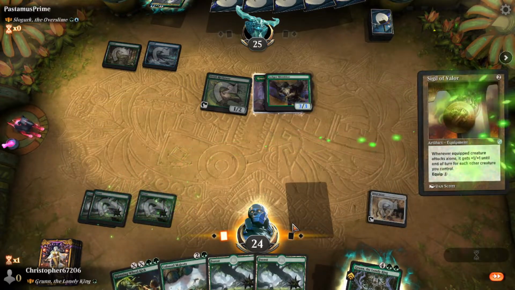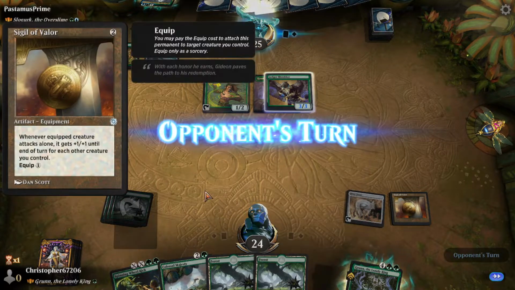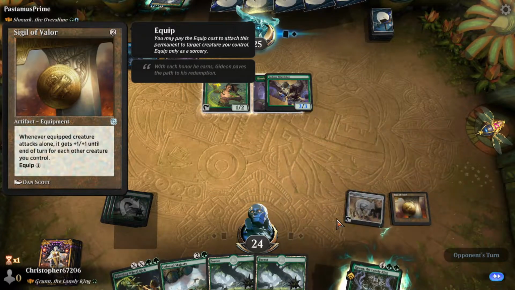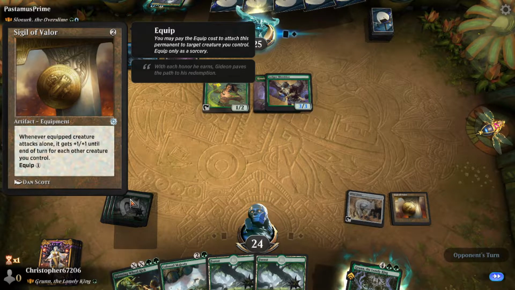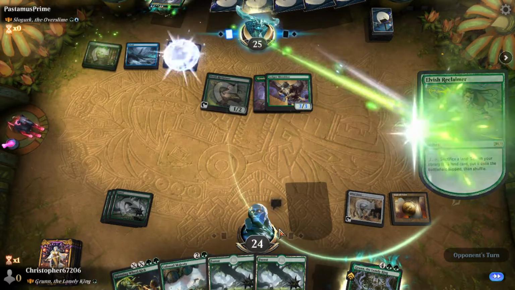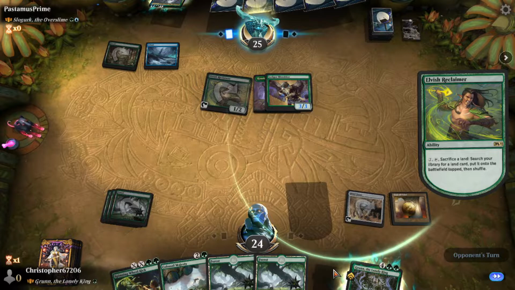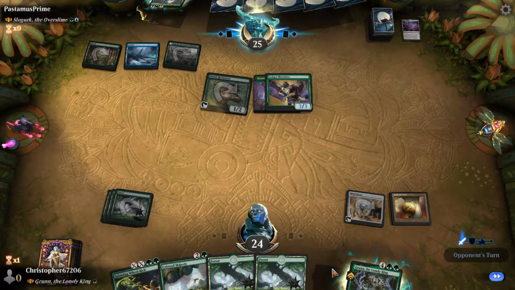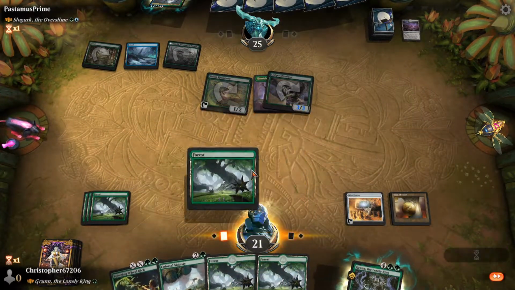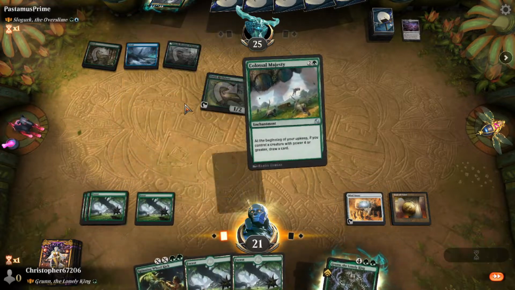And then we'll put down our Sigil of Valor. I think Sigil of Valor could be good in a Grunn deck, because Grunn has to attack alone, and he kind of likes support creatures. So if you have a bunch of support creatures out, it's just an extra 2, 3, 4 power on Grunn, which then gets doubled when he attacks. So you get like 4, 6, 8. Sorry, brain was not functioning there.